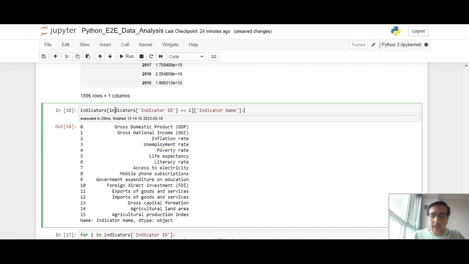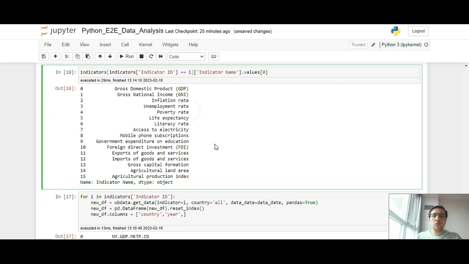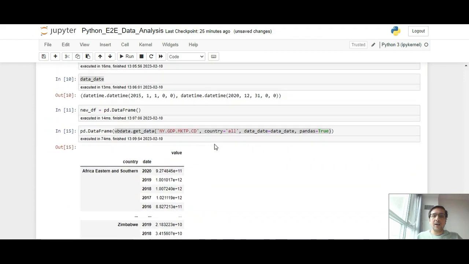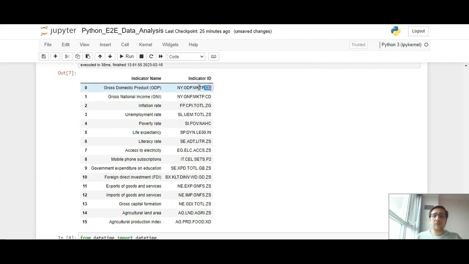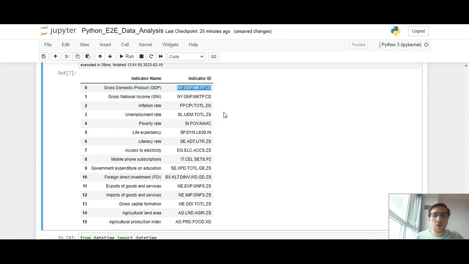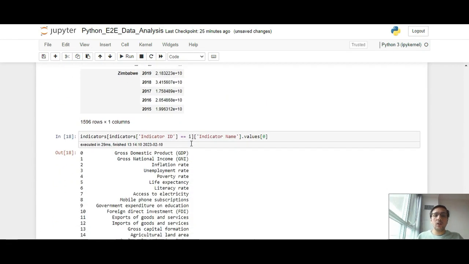And from this indicator name, I also want values. And values in the sense, I just want the name of that particular ID and really do not want the index. So that's why I put 0 here. Now let me show you, instead of i, let me take any random ID. So let's take the first indicator ID and let me show you how this code works.